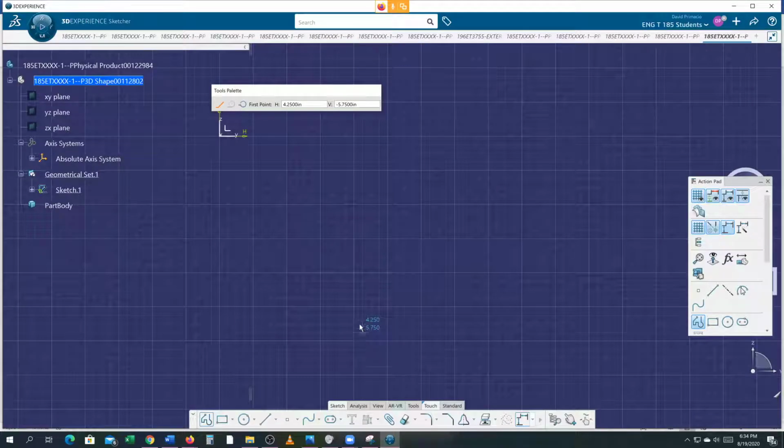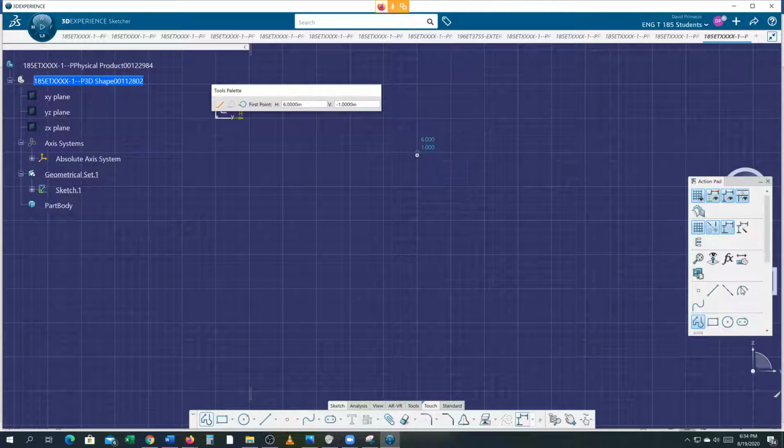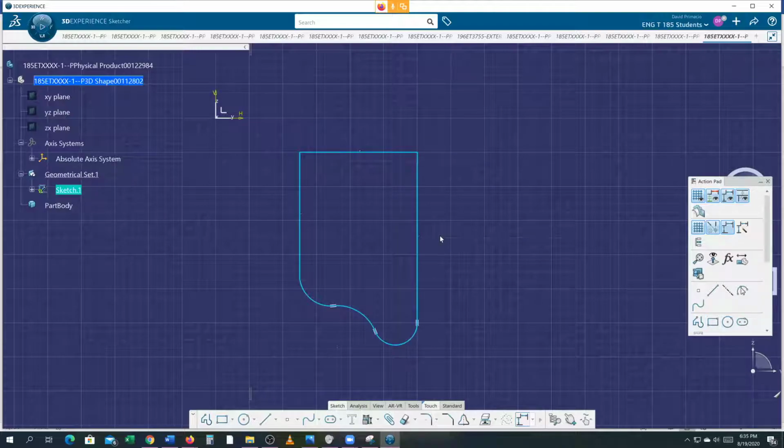And what I'm going to do is work in quadrant number 4. The reason is I'm going to start here, and create a line, a curve, and another curve, and another curve. And then I'm going to come straight up, and come over here.